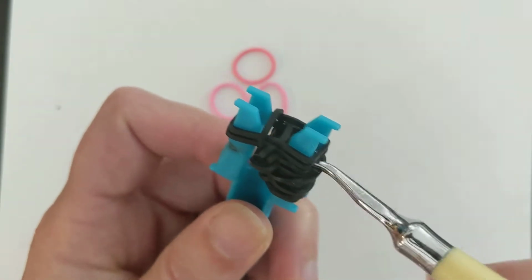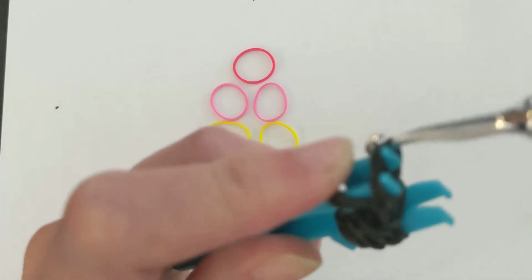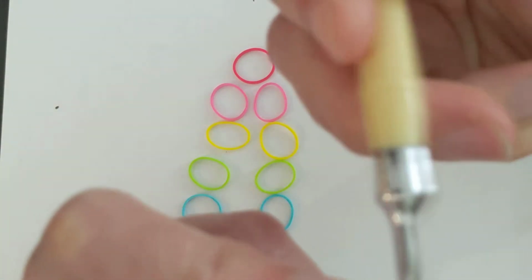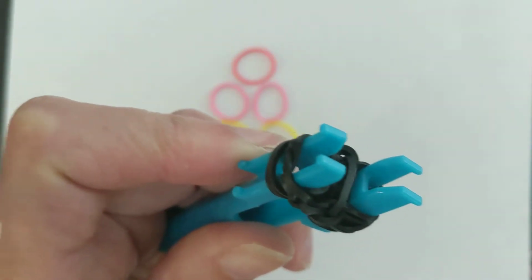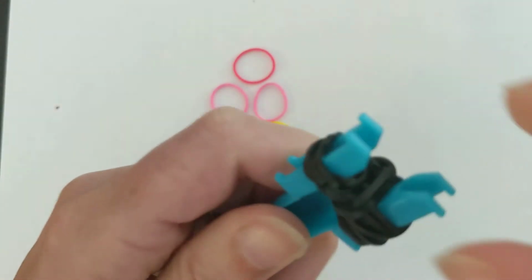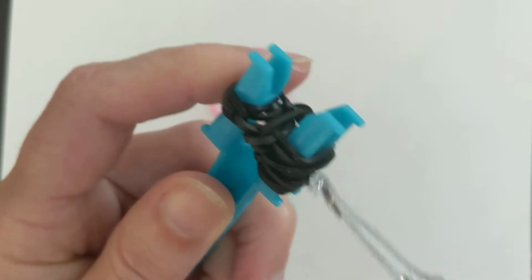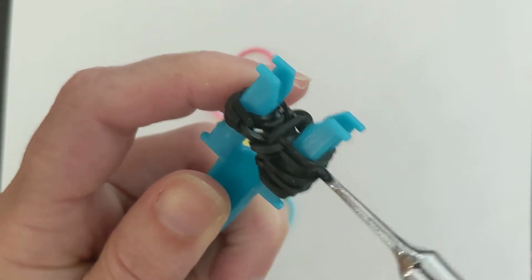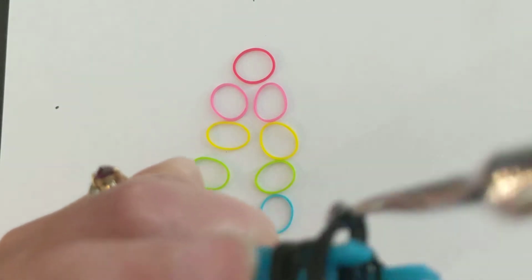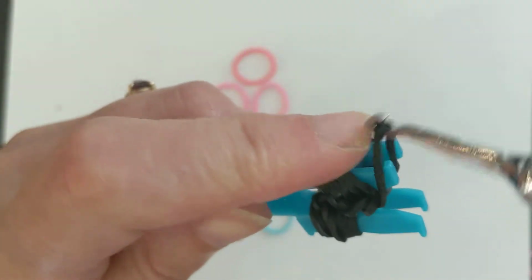And I'm gonna move them two at a time again. So here's one and two. If I could extricate my hook. There we go. One and two. Uh-oh, they crossed their order. Yeah, you do want to try and keep the order of the bands the same. So there's two. And then here's three and four. And here's five right here.